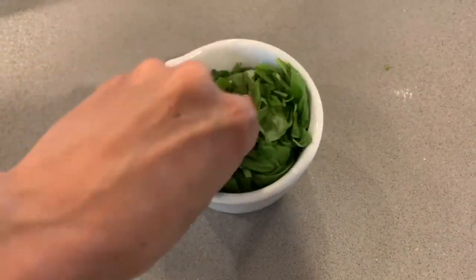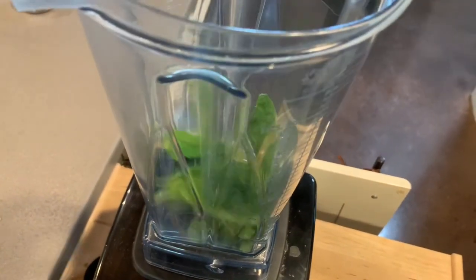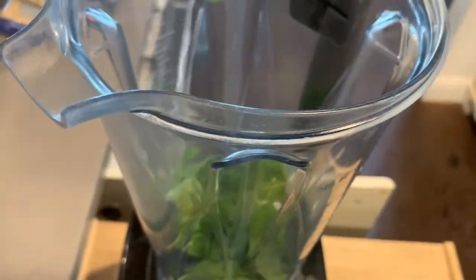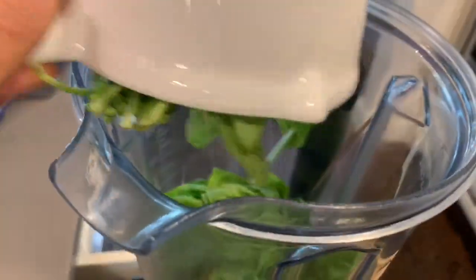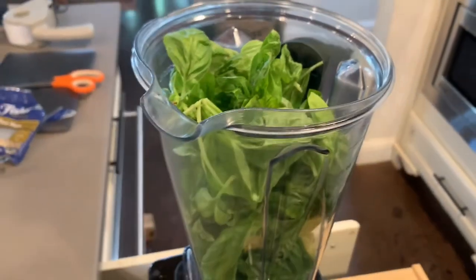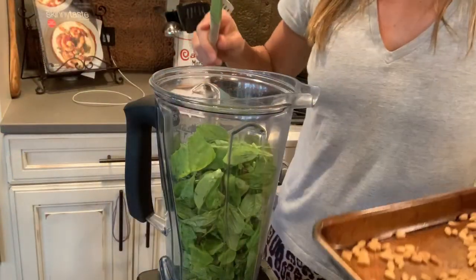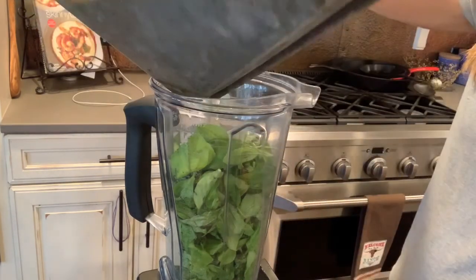So we want 2 cups packed. There's 1 cup. We'll add that to our blender or food processor. I don't have a food processor, I just use my Vitamix. Basil, so smash it in there. And here's our 2nd cup. So we have our basil in our blender or food processor, and we're gonna put our pine nuts in here.